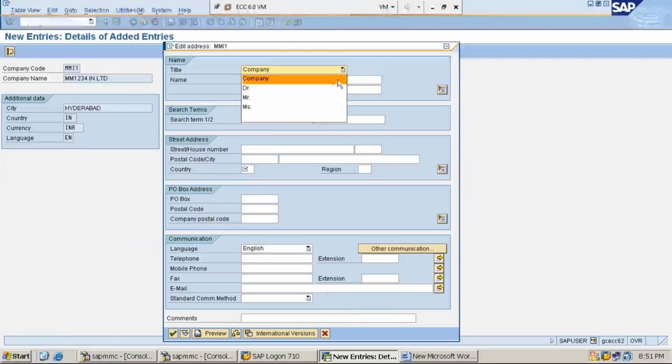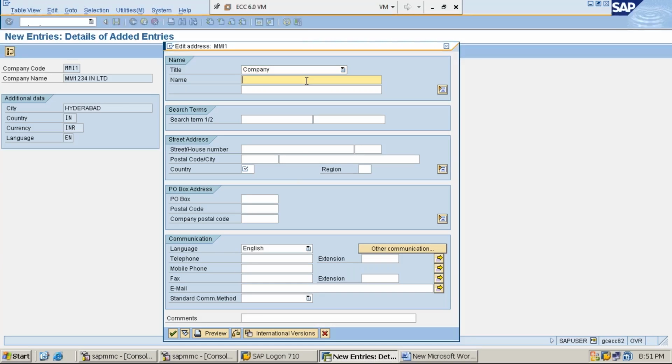You can see here Mr., Dear Mr. and Miss. I'm selecting Company, which means it is not an individual. It does not represent an individual person; rather, it represents an organization. By selecting this option, the system will understand that it is not a person like you and me, but an organization.